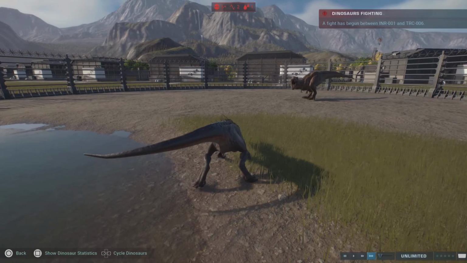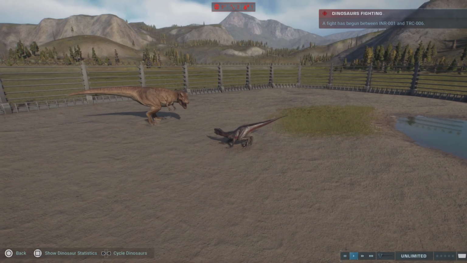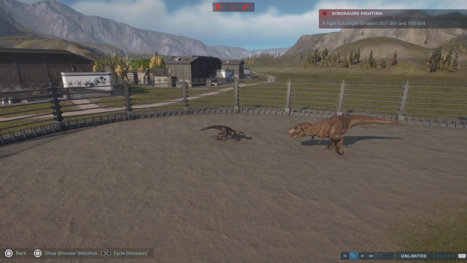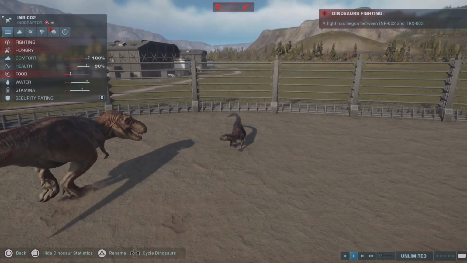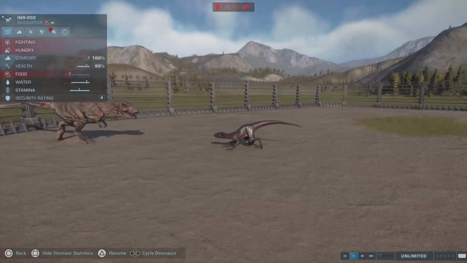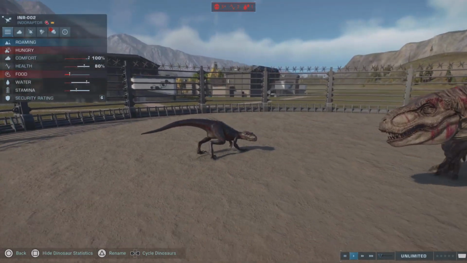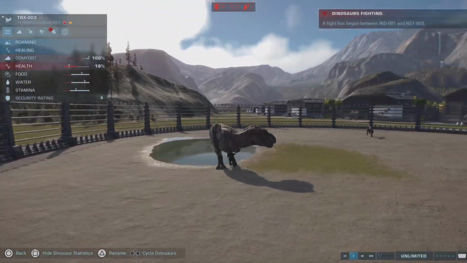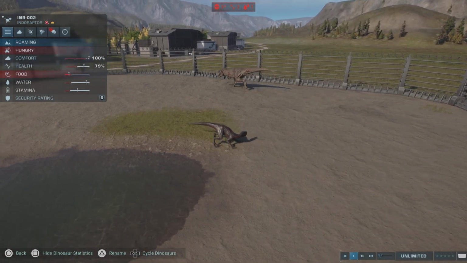We should be seeing the fight. Oh, it's happening. Dinosaur. You do the damage to the T-Rex. T-Rex is getting wrecked. Indoraptor usually chase it down. Needs food.